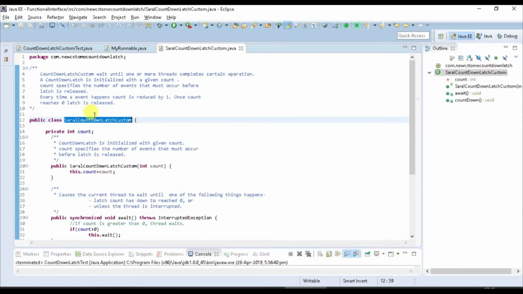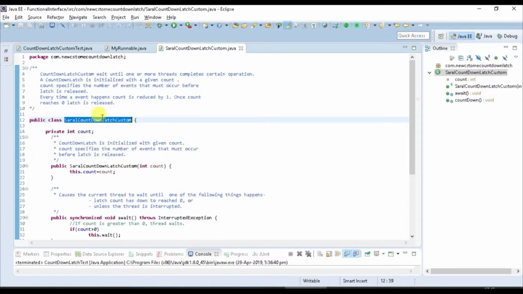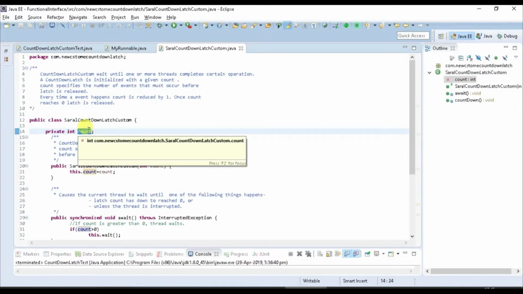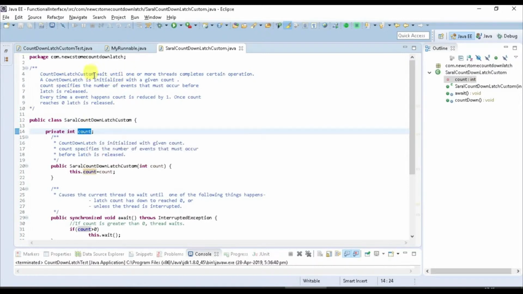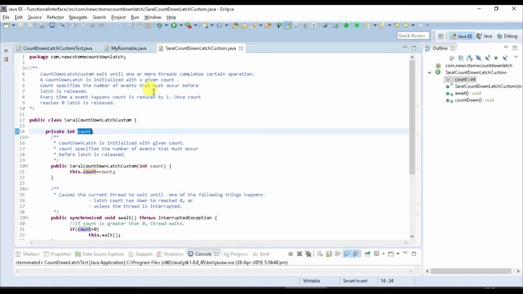In this custom countdown latch, I have created one count variable, and I have made some modifications to it.